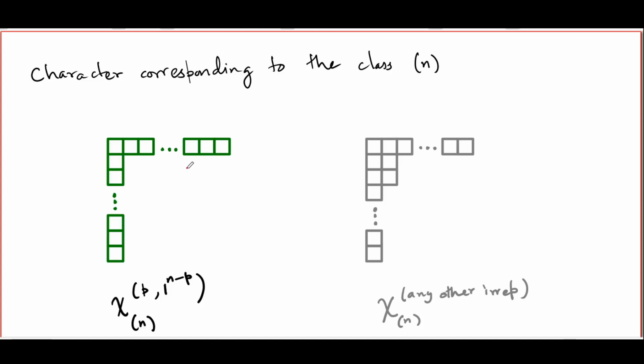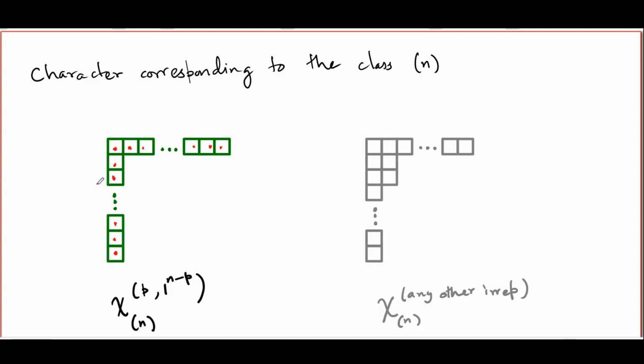Now, this entire thing has to be filled up by dots, and it's easy to see that the only way you can do that is start from the very bottom and keep on filling up one box at a time. Remember, prior to this filling up, the previous row was empty, so you can of course legitimately put in one dot there, and now once you reach the top row, you can put in all of the rest and complete the diagram. So basically there is only one diagram that you are going to get. The question of course is, do you get a plus sign or a minus sign?